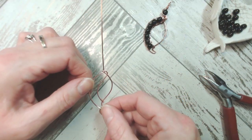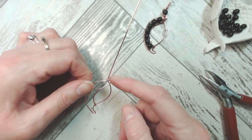And then the ones that go out towards the side you can spend less time on, in which case you'll end up with a beautiful piece, but you won't have spent the 70 trillion hours that it kind of looks like you did. So focus on that central focal petal, and then you can decide how much more you want to put into your design.